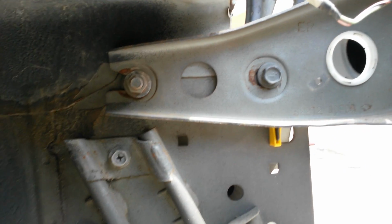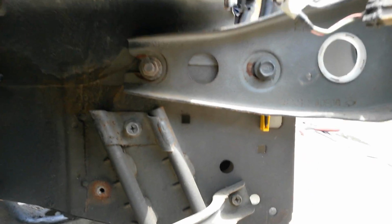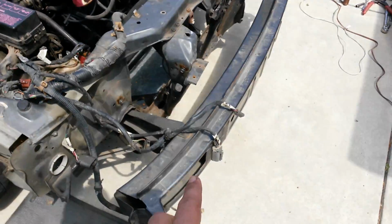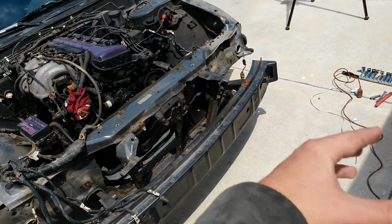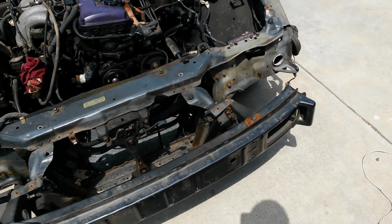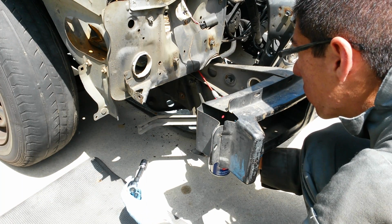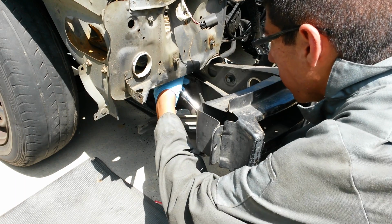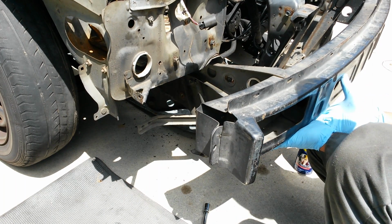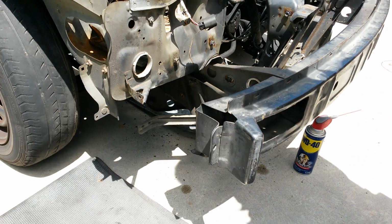That's how it's supposed to look. So I'm going to go ahead and remove these 2 bolts, and then on that side I'm just going to kind of wiggle the bumper support off in order to break those welds, and then the bumper support should come off. Okay, now this side is free. Now I kind of just need to get the other side loose.